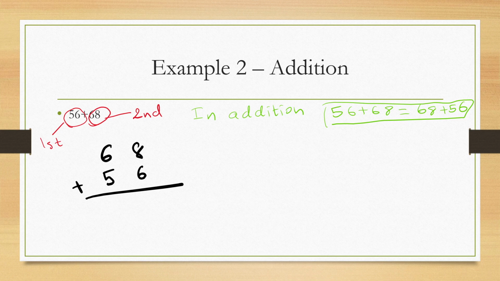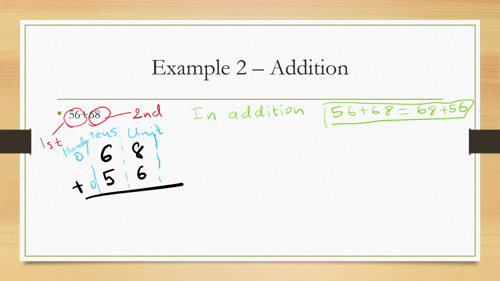Why I like to write the bigger number on top is because it gives a nice shape to the addition column method. This is how I was brought up doing it, so this is what I stick with. I prefer to do this, but you can do it the other way around as well. This is completely fine. So we're going to draw the columns again: the units, tens, and hundreds. In the hundreds, there are no actual values there. I just put zeros because this value is going to be more than 100. It's going to be easier.